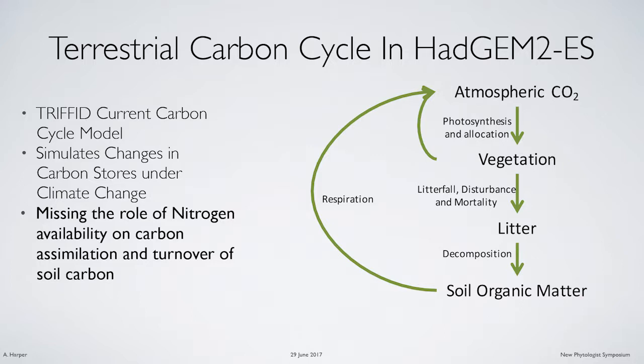It's quite different in Joules. I think it's good to have these different approaches so that we can understand; it's nice to have a diversity of approaches for understanding what's happening. So in Joules, there's a fixed C to N ratio. When the plants assimilate carbon, it's determined if they had enough nitrogen to meet that increased carbon into the system. If they don't, then the extra carbon goes out through exudates, and it's as if it was never assimilated in the first place. And so that's how the limitation comes in the model.